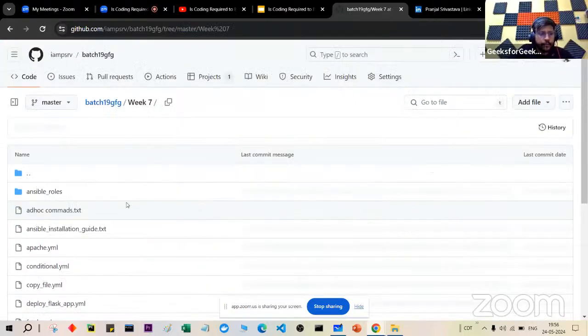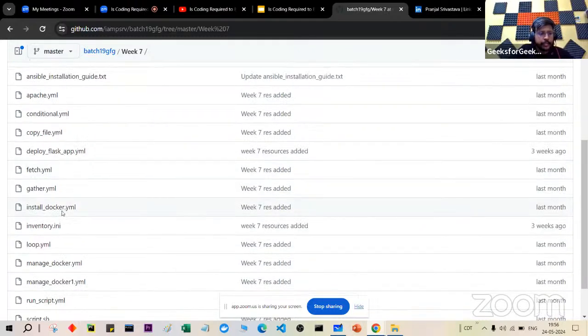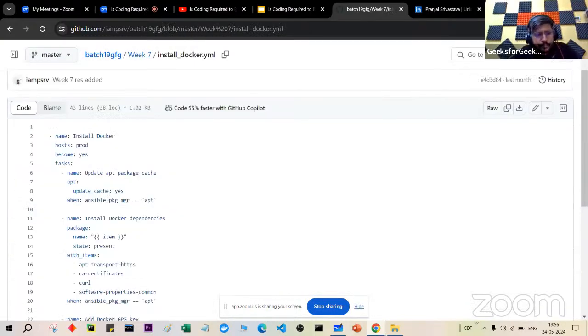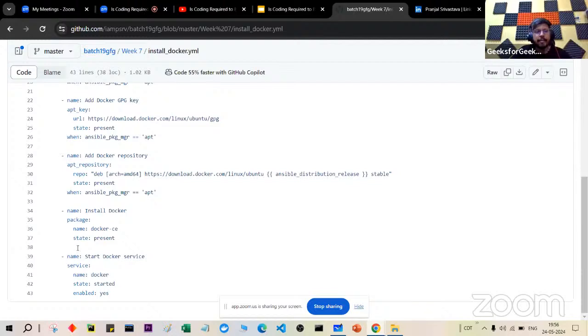Over here we have Ansible. This is for Ansible, and if you see an example, for example install docker.yaml. Here, what this particular Ansible playbook will do: whatever servers I have, if I want to install Docker over there, instead of opening every server and running different commands to download and install Docker, you can just write them in this way.